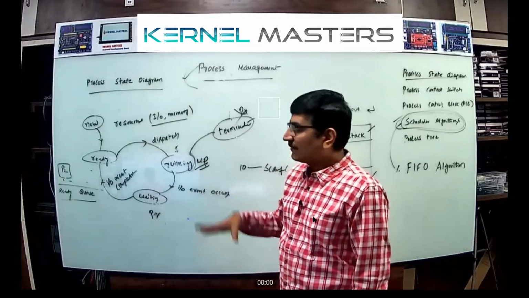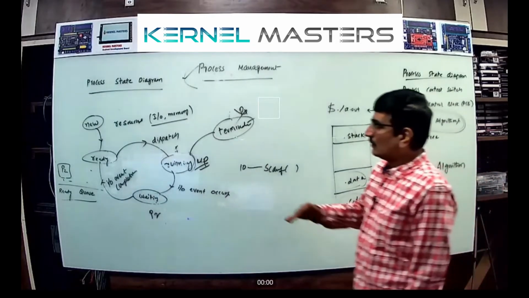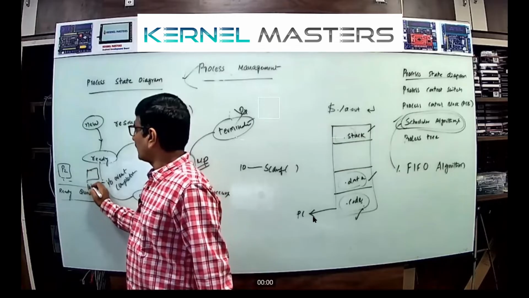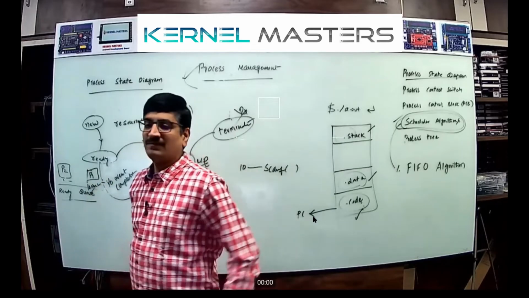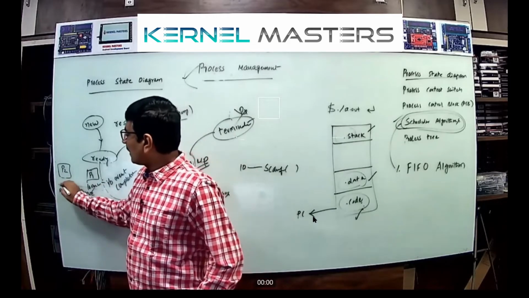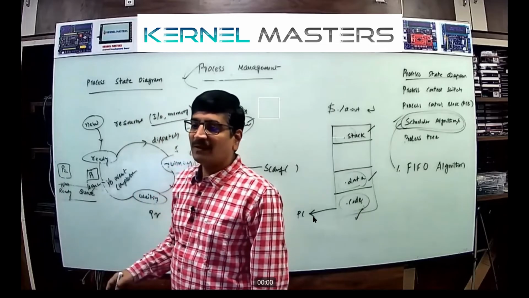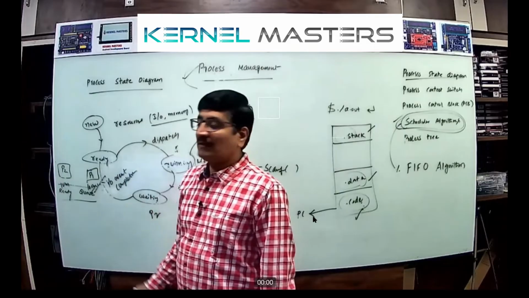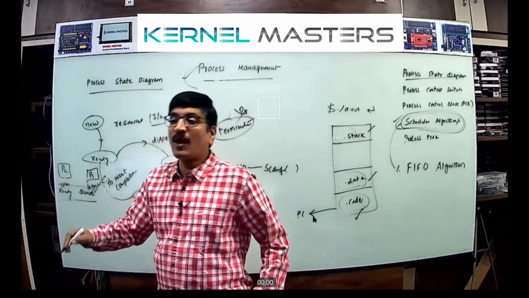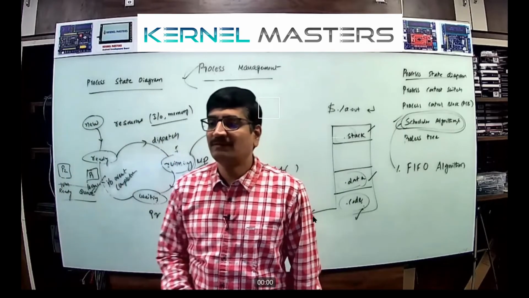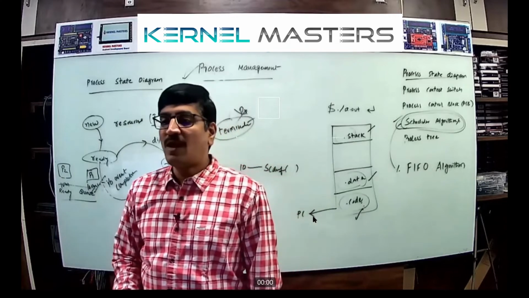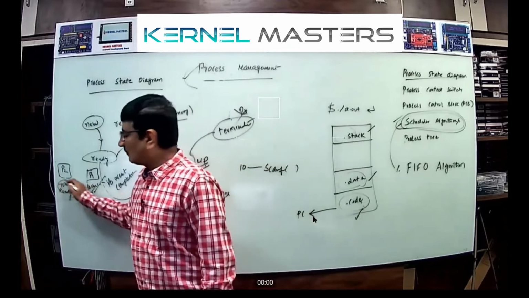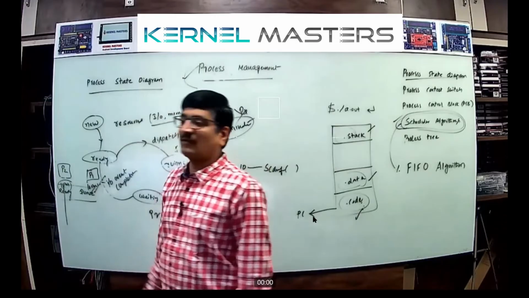The disadvantage of first come, first service. Suppose the first program takes 100 milliseconds, and the second program's execution time is only 10 milliseconds. What happens here? First come, first service means the first one takes 100 milliseconds, and the second one waits for the completion of the first one. The second one needs only a small amount of time, but necessarily waits 100 milliseconds.